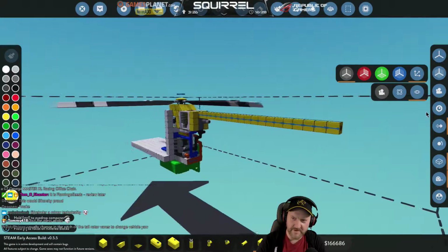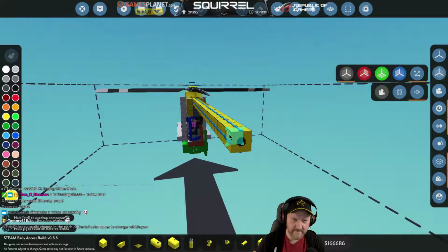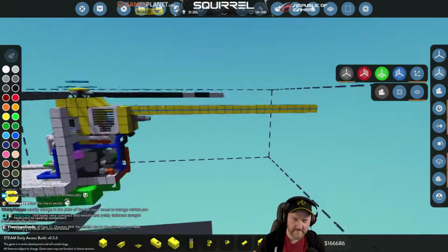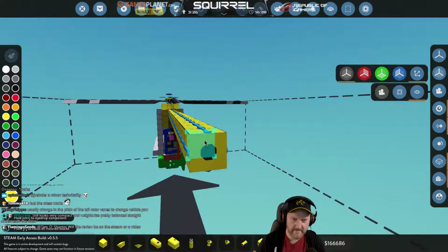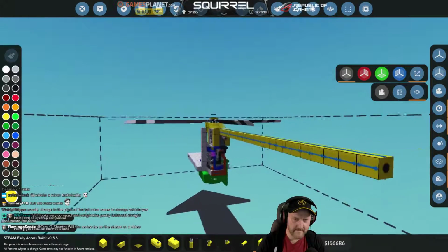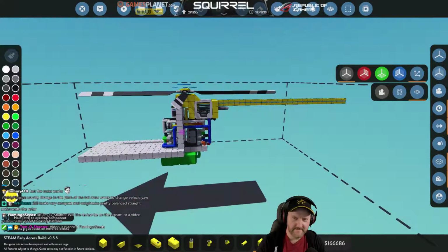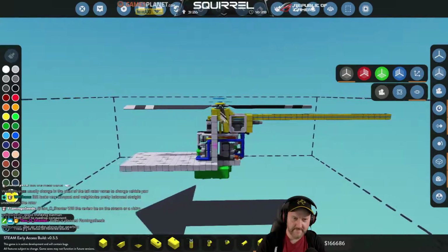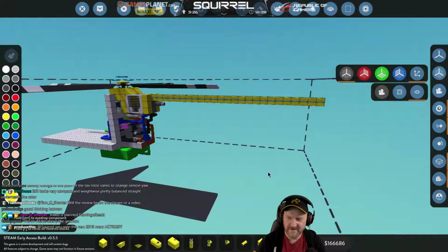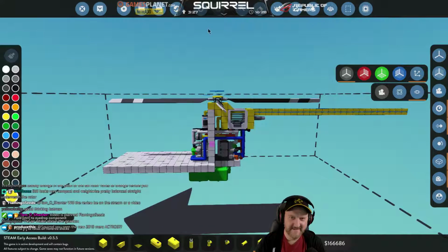Now how far back to put the tail rotor? I don't know. That's kind of dependent on what the final design will look like. With a game like this, it doesn't completely matter what it's like in terms of working well. Some of it is about aesthetics as well. I'm almost at the limit of the box size. You can move that rig forwards and then add more on.